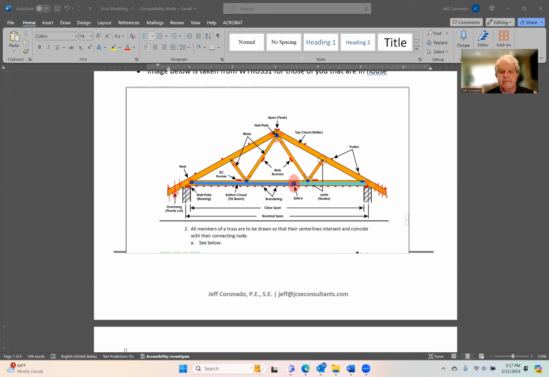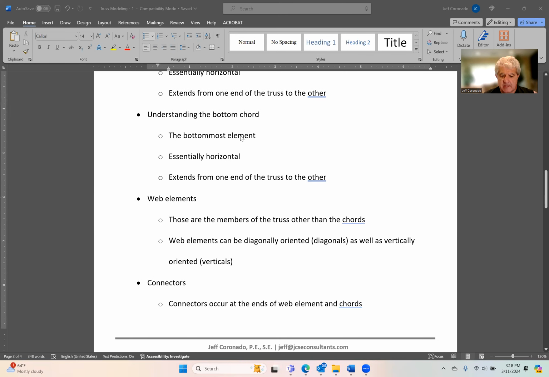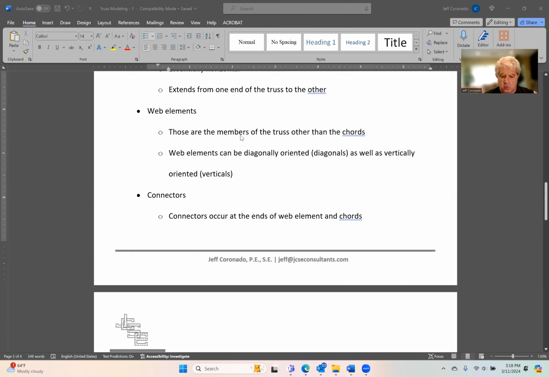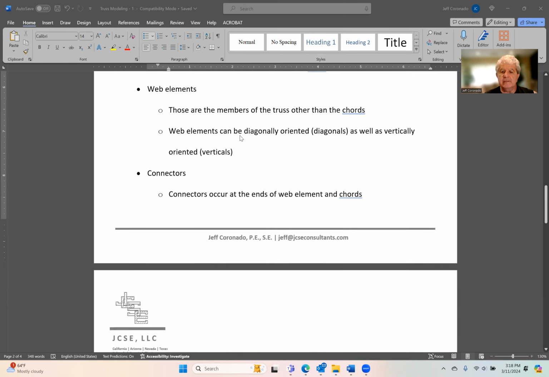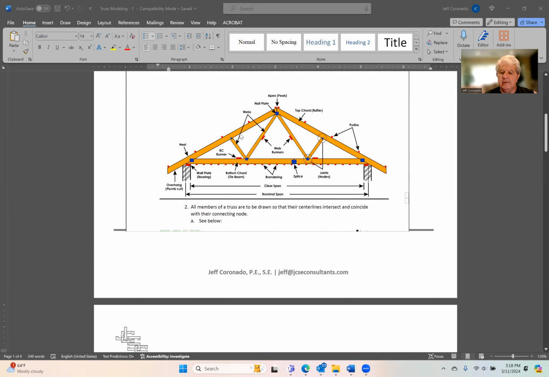Okay, hopefully that is clear. Connections occur at the ends of web elements and chords. Connections also occur where there are splices. We covered in this example how there is a connection, a splice that occurs in the bottom chord, right?